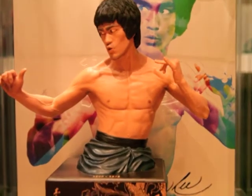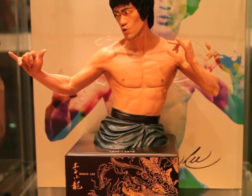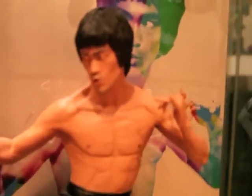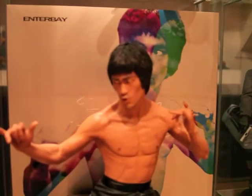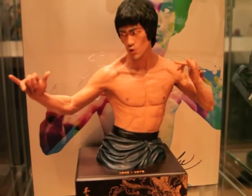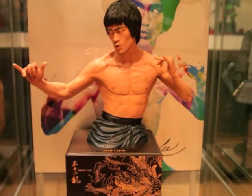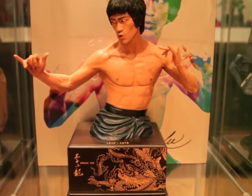We got a statue of my Bruce Lee — the 70 years anniversary collectible. This is a really very nice statue. I already pre-ordered another statue of him, from the movie The Way of the Dragon. You should check it out — you can pre-order it now. If you're really a Bruce Lee fan you have to be quick, because there are only 3,000 worldwide, with the certificate and everything.